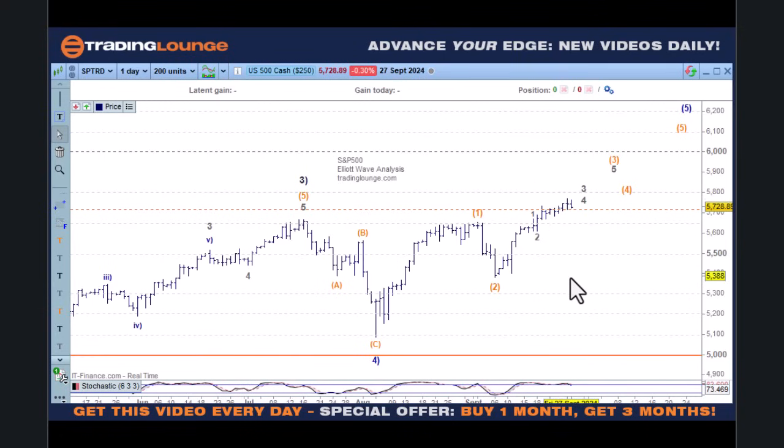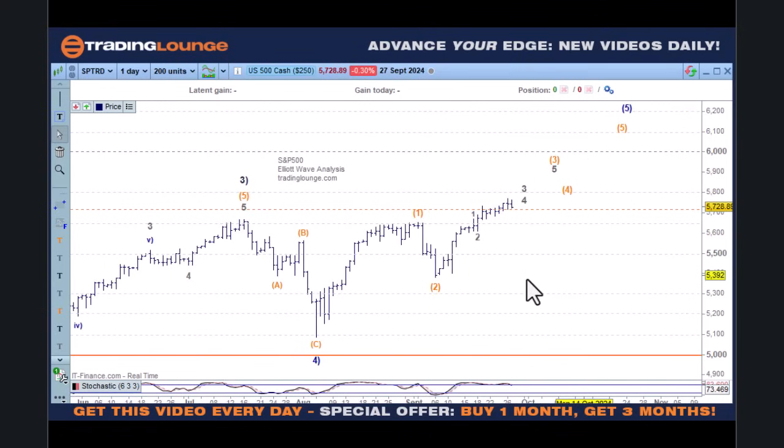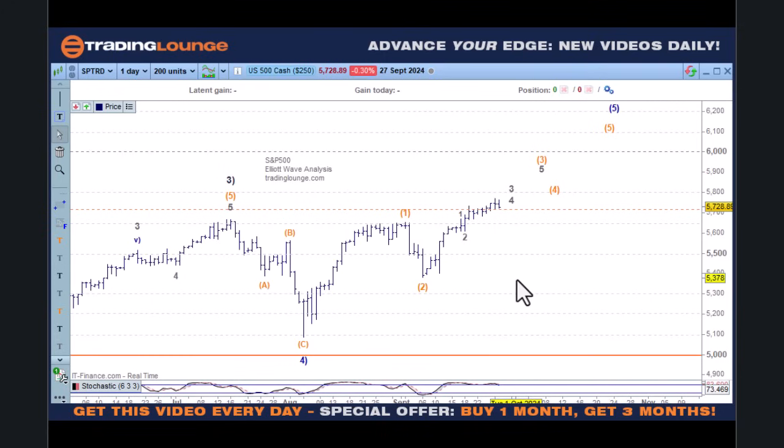I've been getting some great comments and thoughts about how we can view this market. We also have to understand that even though there's weakness here, we've only got three waves to the upside, and we've taken out this top here. The NASDAQ hasn't taken out the previous top just yet, but many tech stocks have, some haven't, some have.